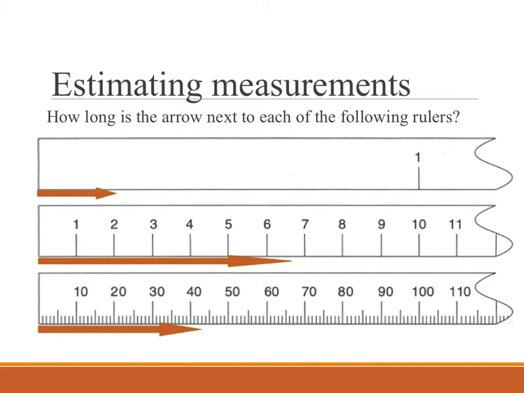Different measuring devices have different amounts of lines with certain digits on them. So we have three different rulers here with three different degrees of certainty or degrees of precision, with how they have been divided into smaller and smaller units. This first ruler is not particularly precise. We've got a digit over here, a 1 with a measurement line, and we want to know how large this arrow is. Well, we're going to have to estimate really all of our digits here.